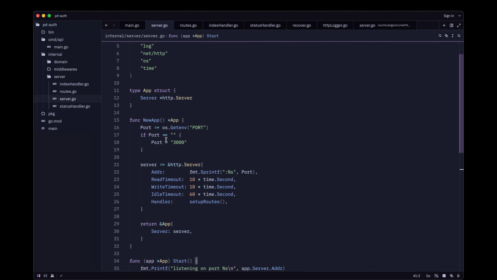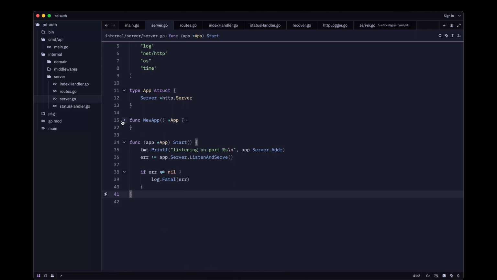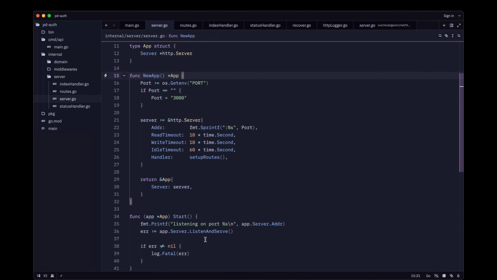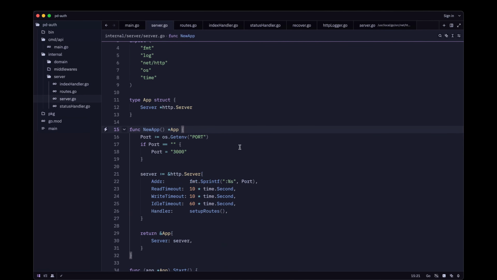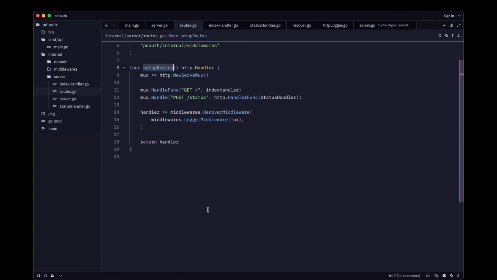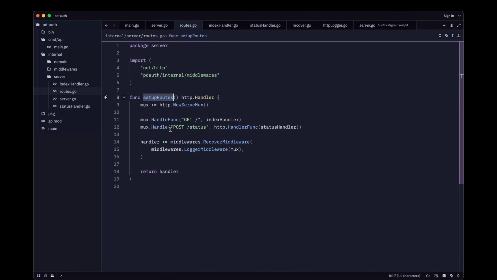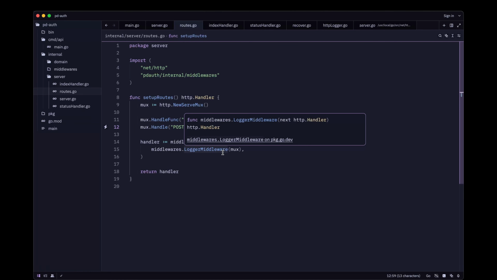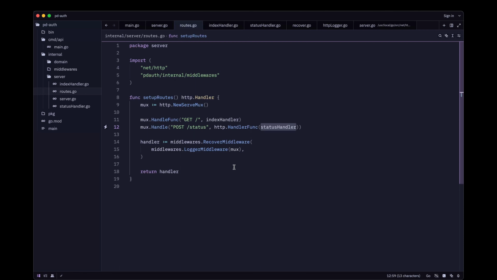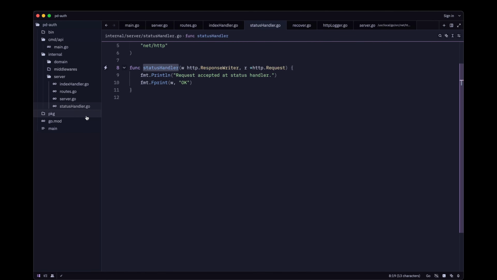Super. All right, so we have our starting point of the application done very neatly and separately. The route setup is all separate over here. The index handler and the status handler are all managed in a separate file. If you want to further distribute what the status is doing, you can create another file or folder and handle it over here.